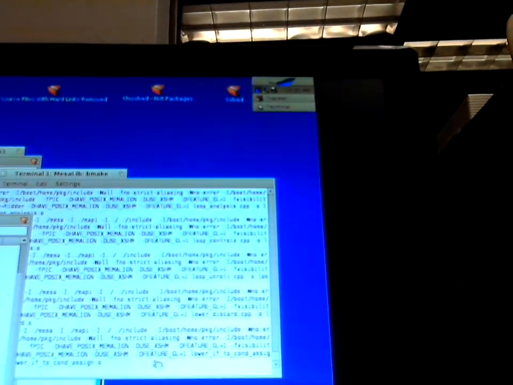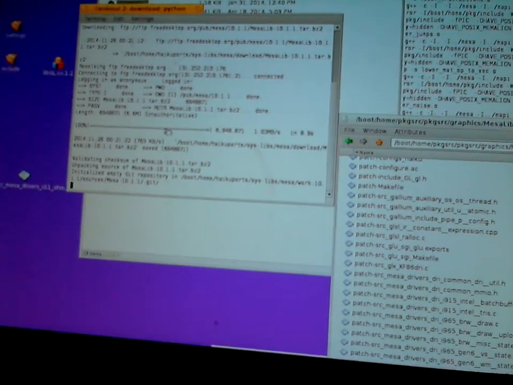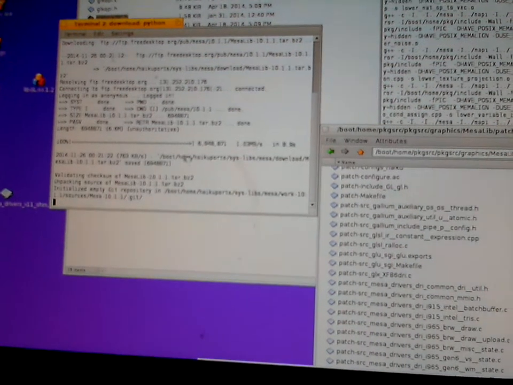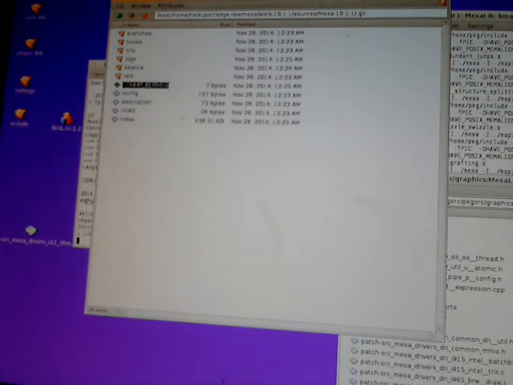Probably what the real patch is to get rid of that stuff, and I don't know what the hell it's doing here with this Git repository, putting thousands of little tags in here. Maybe. We'll see.